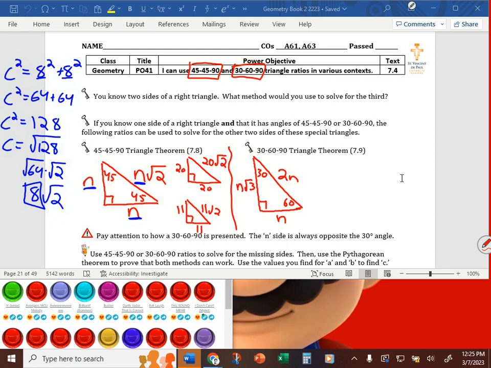And so this ratio, these values will hold for every 30, 60, 90 triangle. So if I give you a 30, 60, 90 triangle, and I'm going to label my 30 and 60 here, you can definitely tell which leg is the short leg, which leg's the long leg here. But if this is 10, the hypotenuse would be 20. 2 times n, right? If my short leg is n, the hypotenuse is double that, 2 times n. And my long leg, 10 times the root of 3. Whatever n is, whatever my short leg is, the long leg is that same value, but times the root of 3.